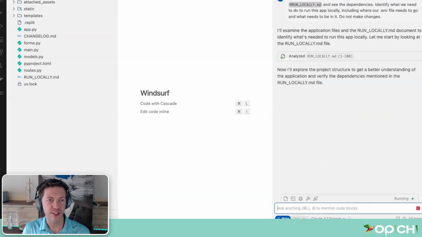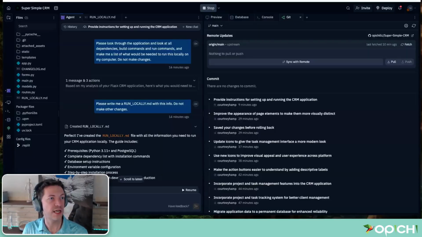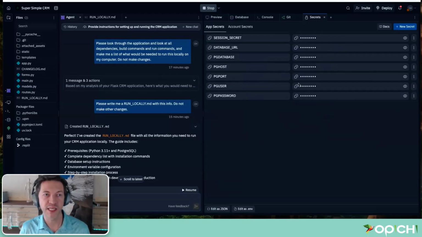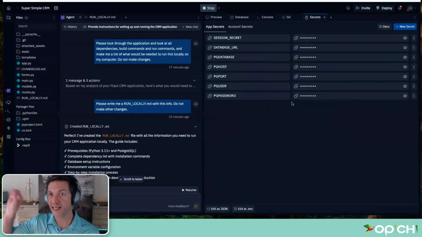Let's talk about the .env situation. Inside Replit here, you have secrets. And these control your database connection, your session secret. They might have your Stripe key or your OpenAI API key, anything like that. And these are environment variables. A properly built application will not have the keys anywhere in the code. They will be in these application secrets, and the application will access those on the back end and then provide the results or the data from those to the front end without exposing the keys.